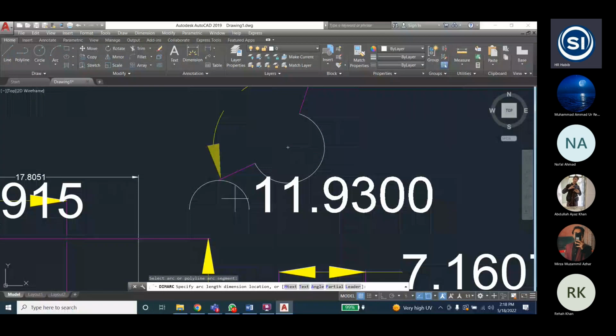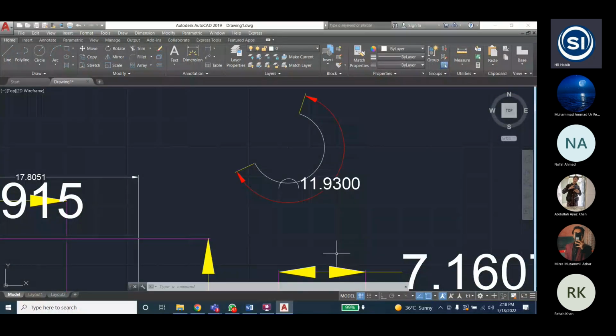Just we will change to 1. Select the arc, because style 3 means size 3 very very big, so you will be confused. Preceding dimension text.